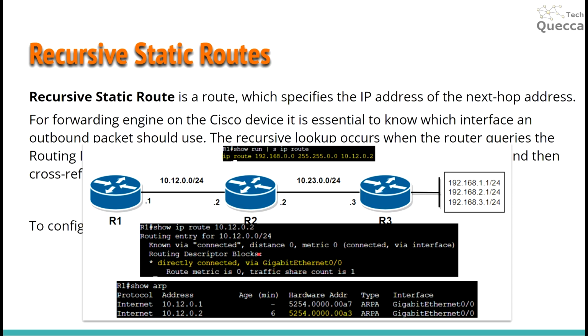Then it makes a recursive query and sends an ARP request to find out the MAC address of this IP, and then it gets the answer from the ARP reply and adds it to the ARP cache. So now it can create the layer 2 header to send the packet, whose next hop is this interface on this router. But this MAC address is just the next hop MAC address at layer 2. It is not the MAC address of this destination interface.